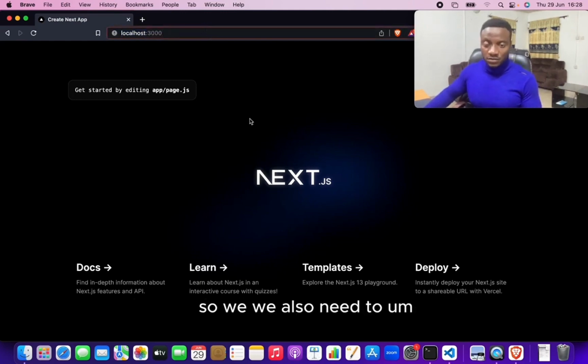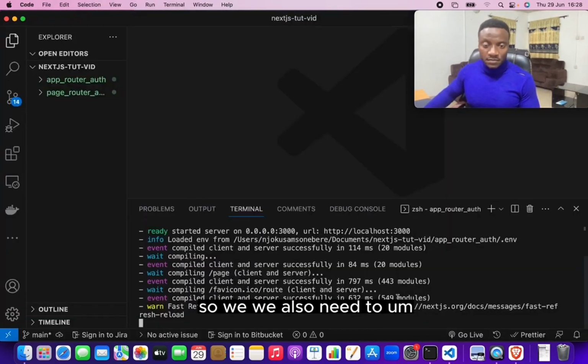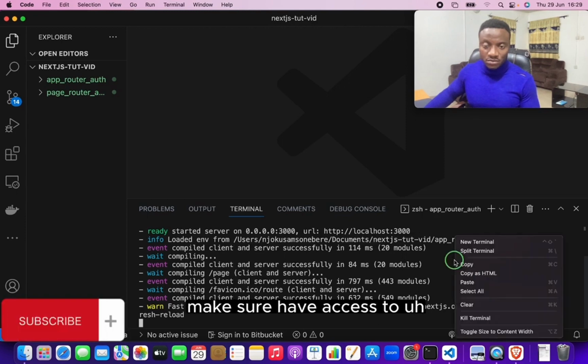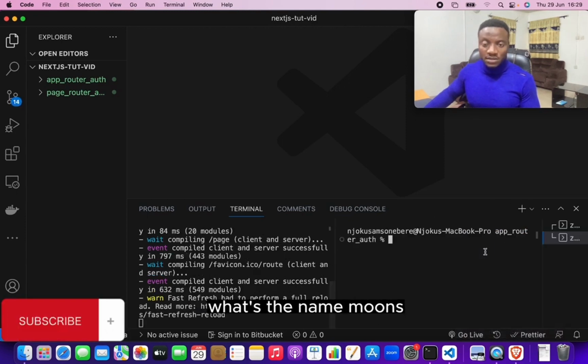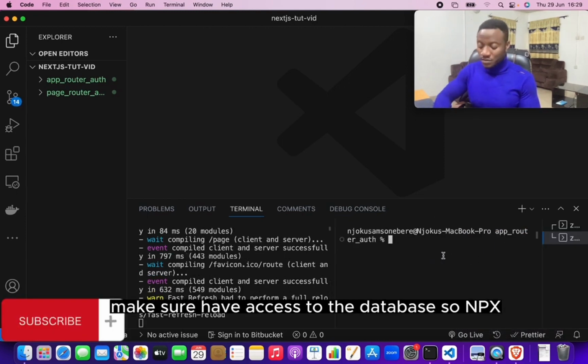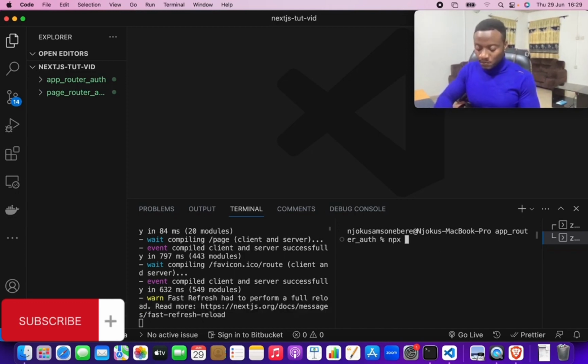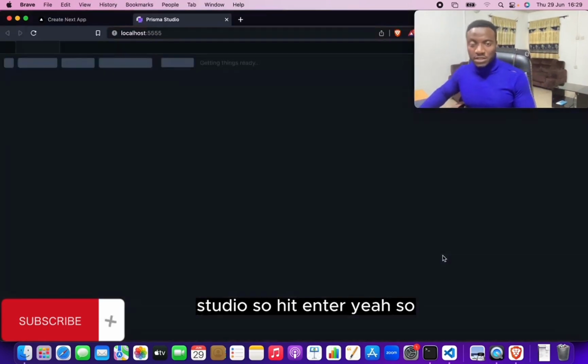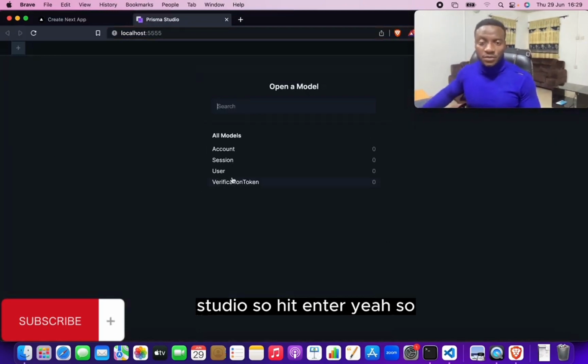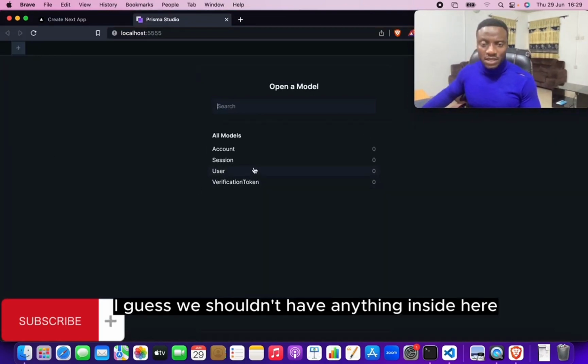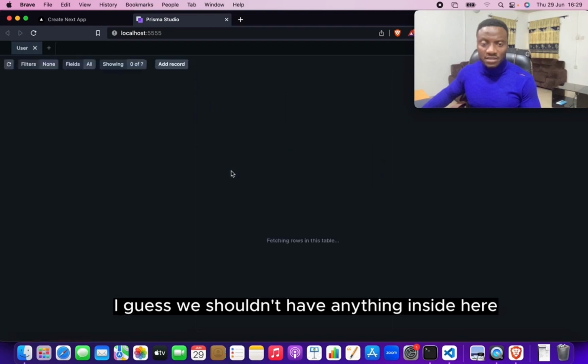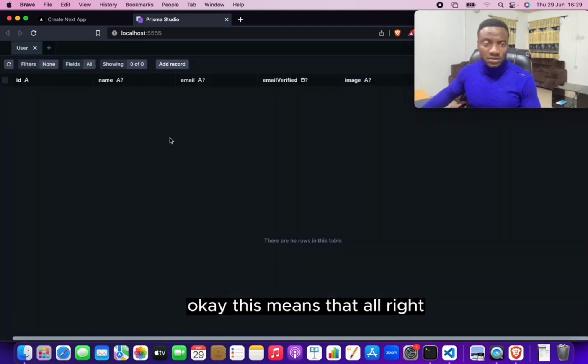We also need to make sure we have access to the database. So npx prisma studio. Hit enter. Yeah, I guess we shouldn't have anything inside here. Okay.